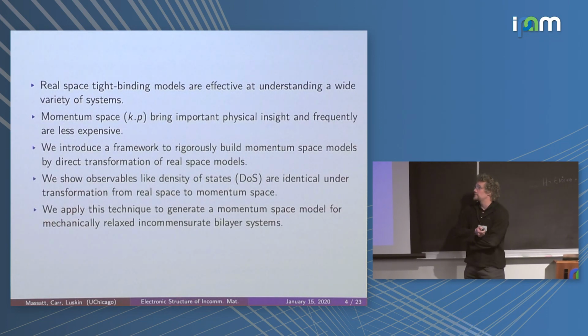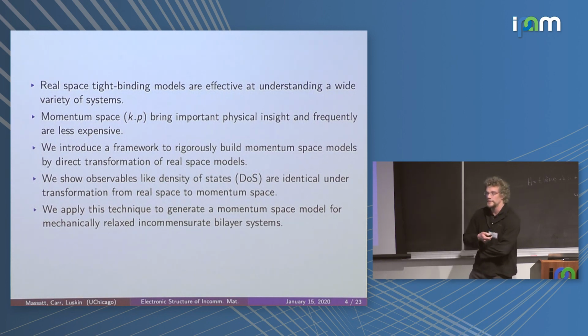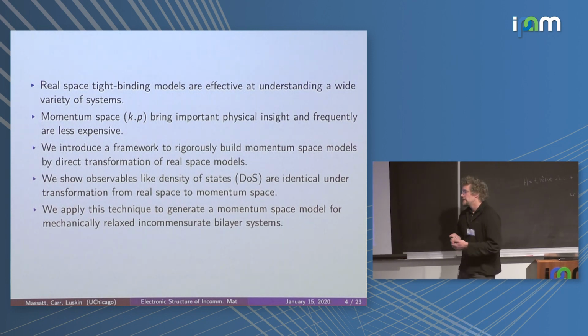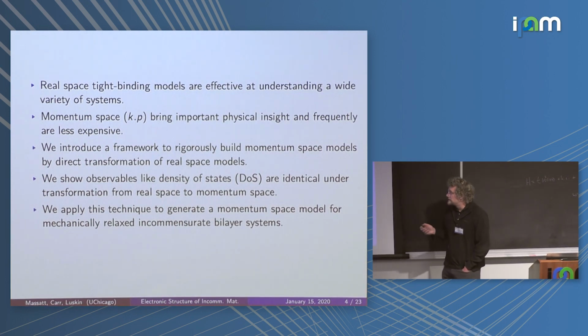Okay, so why do we want to do this? Real space tight binding models have had a lot of development, which gives a wide versatility of what kind of problems you can look at. You can have magnetic fields, twists. If you can find the right tight binding models, you could have defects. There's mechanical relaxation effects based off strain, like Sean was talking about. And there's a wide variety of problems.